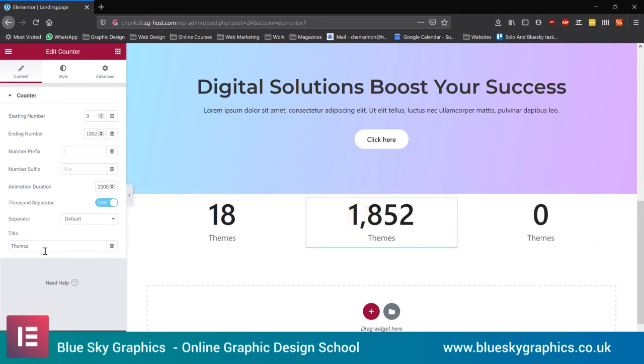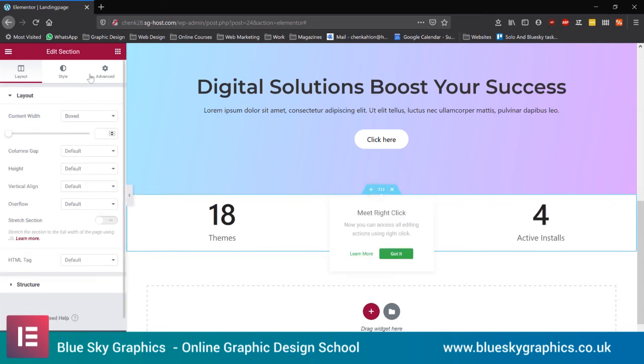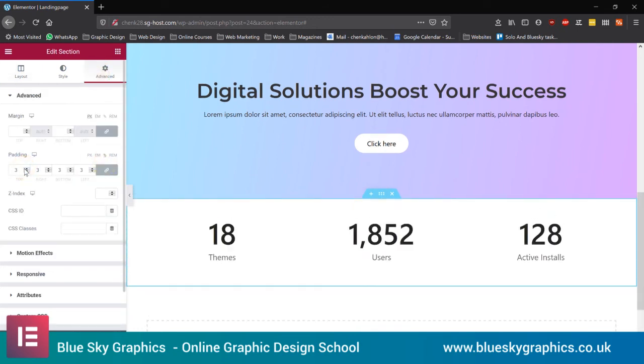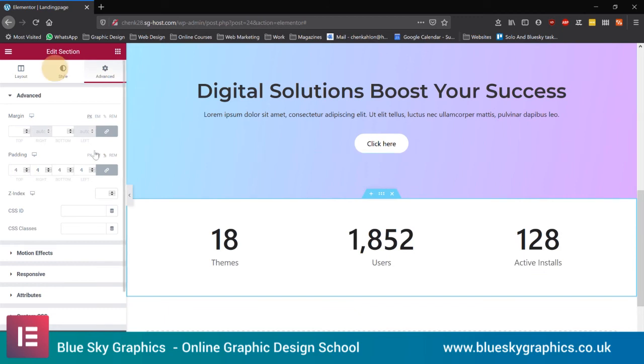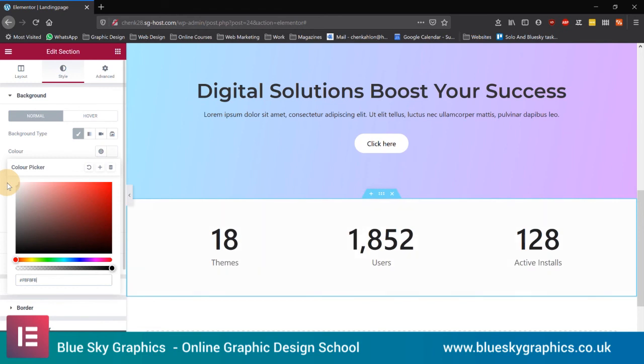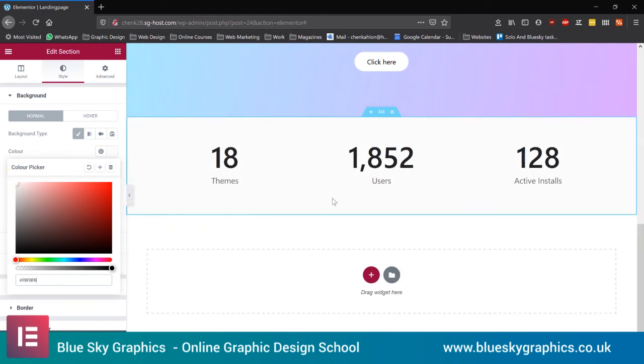And of course, change the title. Users. Active installs. Again, let's add some padding. So I'll go to Advanced. And a background, but now a solid color, just a light gray.